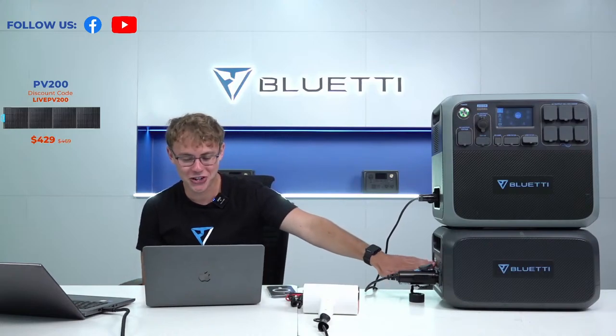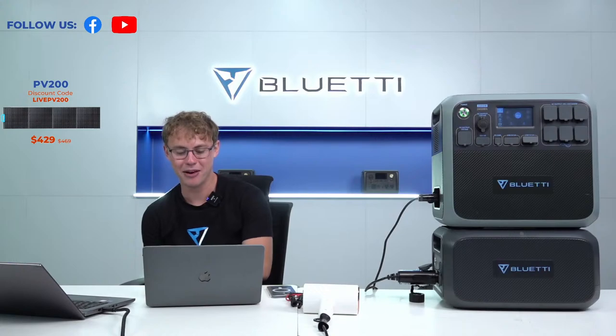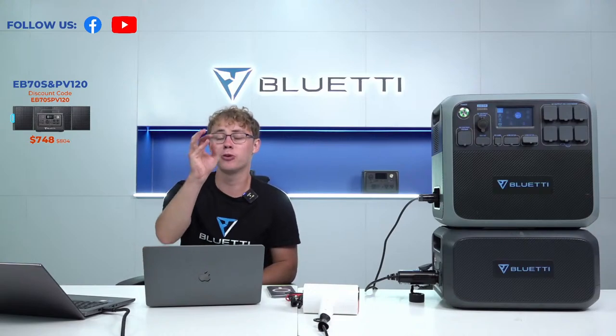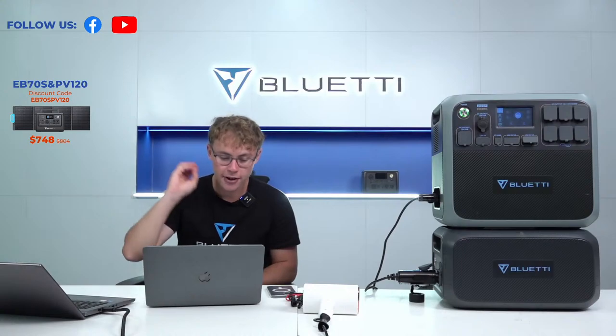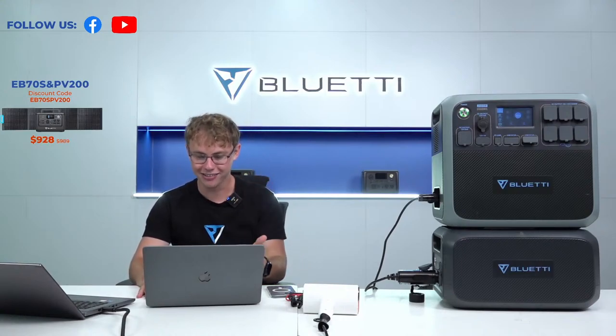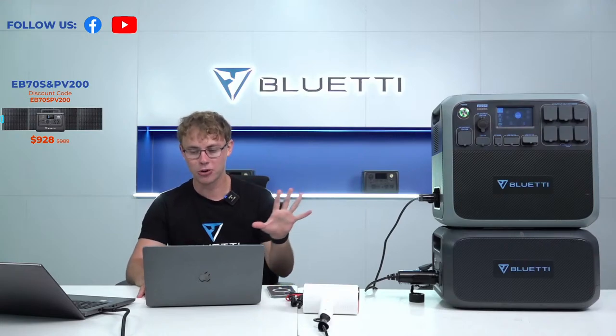Standard battery voltage here is 51.2 volts and battery expansion is 58.8 volts DC, 8 amps. Okay, now in the box we have the battery expansion cable, but this battery expansion cable is only for A100 Max. We have also a warranty card, user manual, and certificate of quality pass. And we also have a lot of optional accessories.